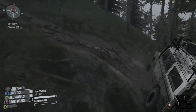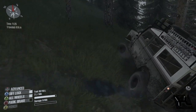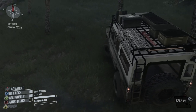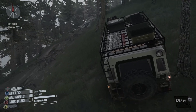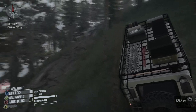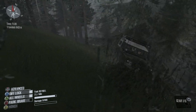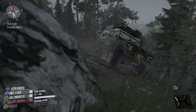It's just that when you get a mod like this, where you, oh God, I'm in a bad spot. If I can just ease my way. Uh-oh. No, no, no, no. Spin it around. That was very close. That was very close to being a bit of a disaster. Come on, climb. Climb, Rover, climb. Dude, we so almost flipped it over back there.